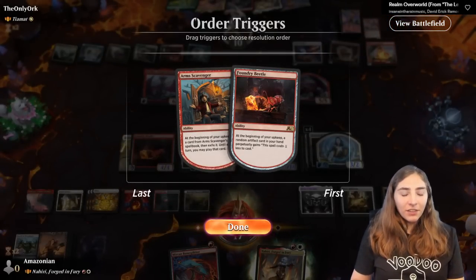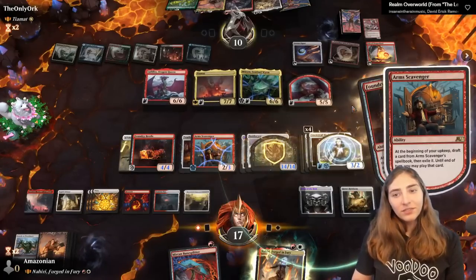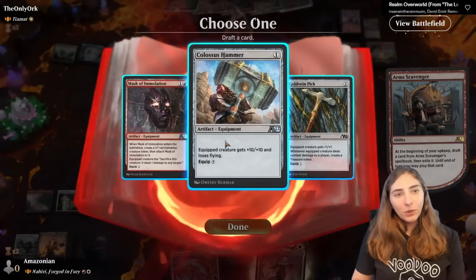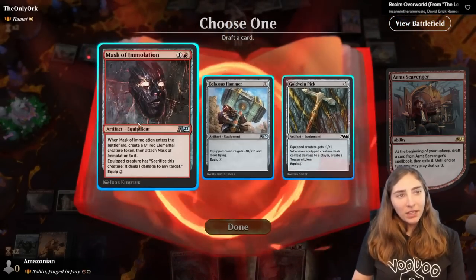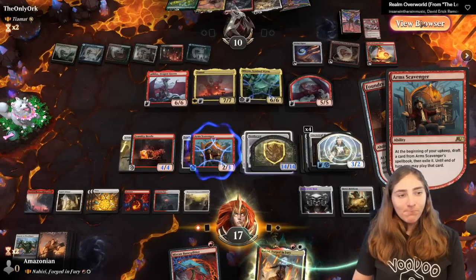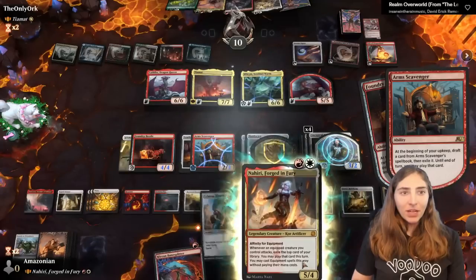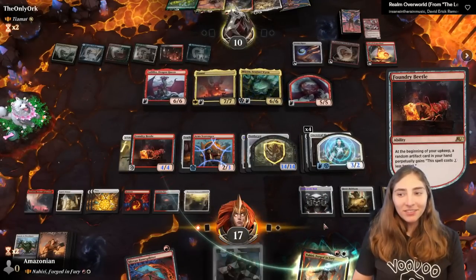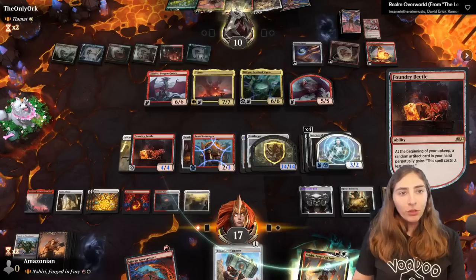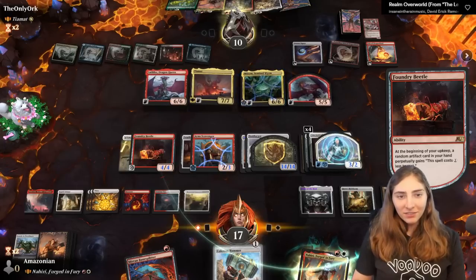Boundary Beetle, gonna give a discount. Not that I have anything to discount here. We got a Hammer. Gold Vein Pick. Mask of Immolation. I don't have enough mana to do that. But I still really like the hammer, so I'm gonna take it. By the way, these are both green-blue, which means that they're not able to block whoever has the sort of body in mind.